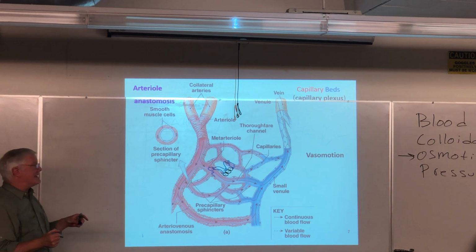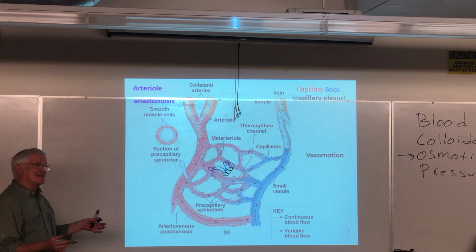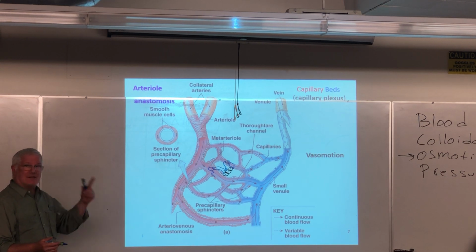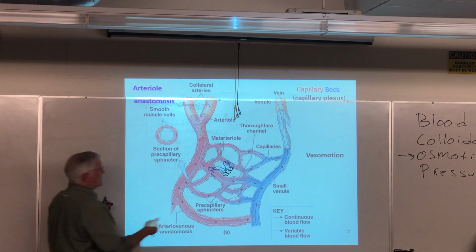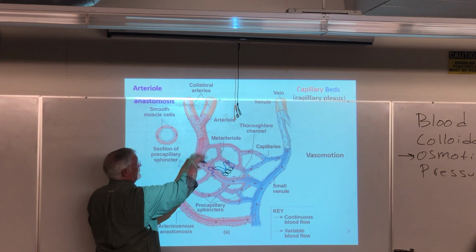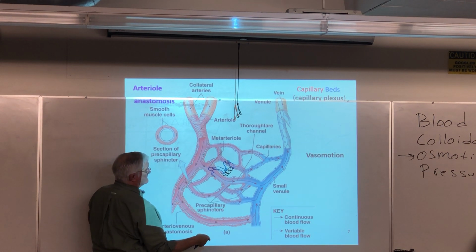Now, the problem is, you have way more cells than we do blood to supply them. So it's like having 2 tables and 50 guests. You gotta take turns. So we redirect the flow of blood. That's called vasomotion. I will alternately change the flow of blood through the capillary bed.